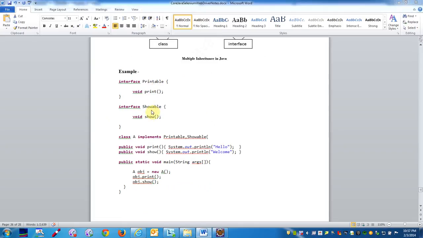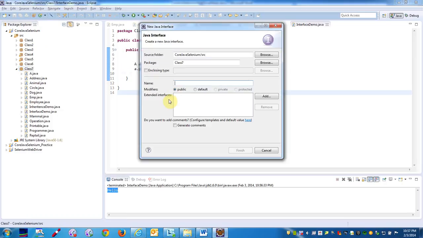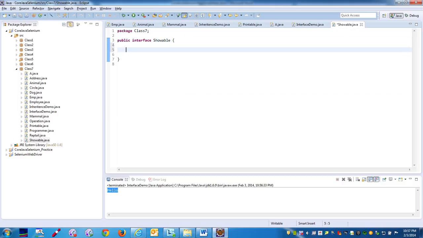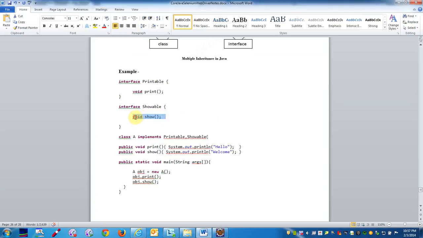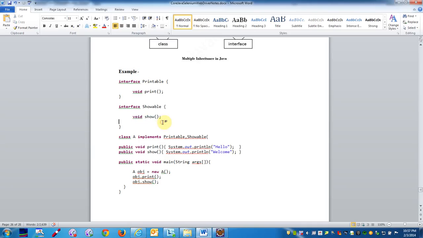We are going to have another interface called Showable. We'll have a similar method here. I will use public void show, an abstract method show here.